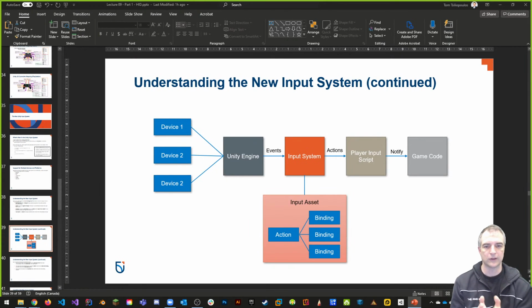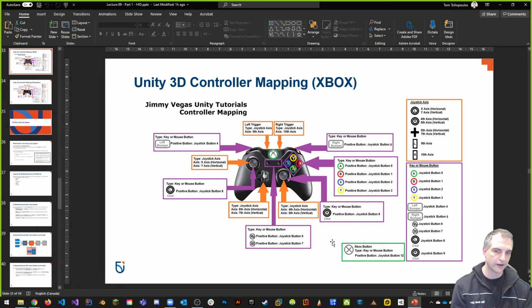So now what Unity's done is said something like this. They said, look, we're going to create a system that's flexible enough, so we're not going to care what the new input scheme is going to be. We're not going to care about these kind of maps anymore. We don't care which button maps to what action. All we care about is that you have some kind of controller.